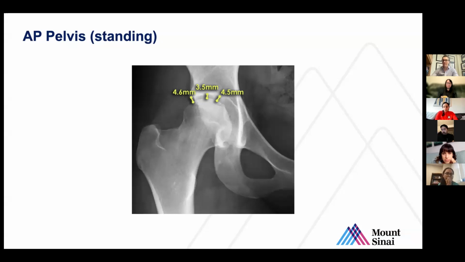I look at the whole space, but to answer your question, the weight-bearing dome. This is where you're going to determine Tönnis grade. This is where you're going to determine degree of arthritis, the weight-bearing dome. See this little notch right here, this fovea? This is where your ligament teres is. That's not in the head. Your ligament teres comes out of here, goes like this, and comes down and attaches into the region of the transverse acetabular ligament.